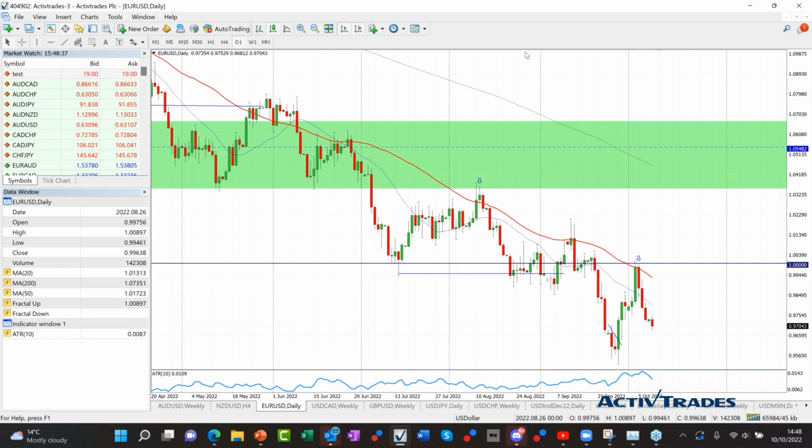Hopefully you can see that this has been quite a clear downtrend. It's a reflection of the euro weakness and the US dollar strength. And those of you who've joined my sessions over the last year will have heard me going on about that repeatedly. The dollar was the strong boy, and you really wouldn't want to be fighting that, and euro was weak.